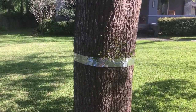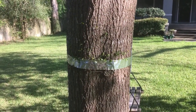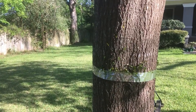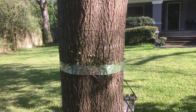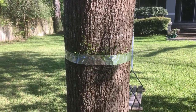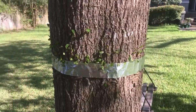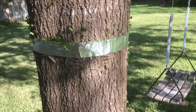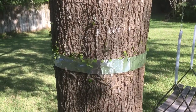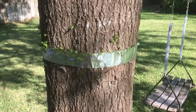Okay, YouTube, I want to show you guys this. We have been in complete battle with the leafcutters, Atta texana. And they have cut themselves through cheap tinfoil. They have gone underneath cheap tinfoil. We tried tinfoil with WD-40, which worked pretty good. But what's working really good, and we put this up 2 days ago, is aluminum tape.